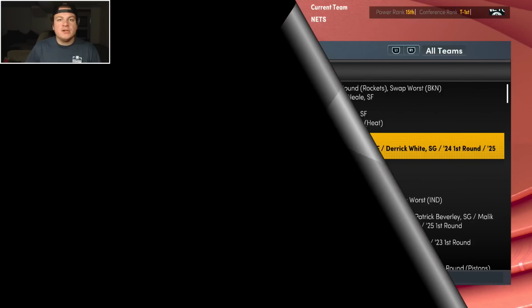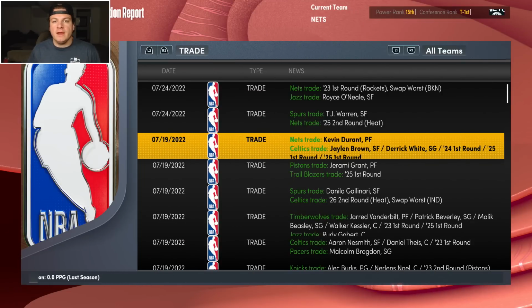Let's get into it. So here's what the trade looks like, the exact same one that I did in yesterday's video when I did the Celtics side of this. It was Kevin Durant for Jaylen Brown, Derek White, a 2024 first. I tried to make it a 2025 swap. It wasn't having it. The game just wasn't doing it for some reason. And then a 2026 first round pick as well. So obviously 3 first round picks.